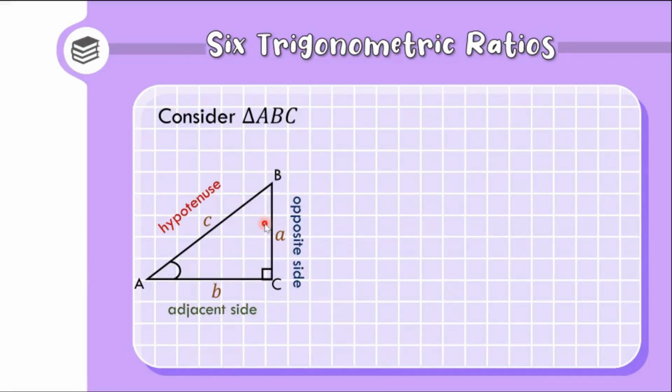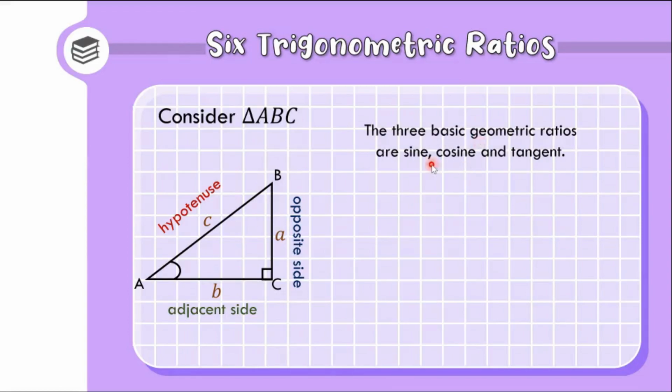Let us start first with the 3 basic trigonometric ratios, which are the sine, cosine, and tangent. So let us start first with sine A. Since our reference angle here is A, we will look for the hypotenuse of the given triangle, the adjacent and opposite side with respect to angle A here. And sine A is equal to opposite over hypotenuse. So we know that the opposite of angle A here is a, and the hypotenuse is c here, then sine A is equal to a over c.